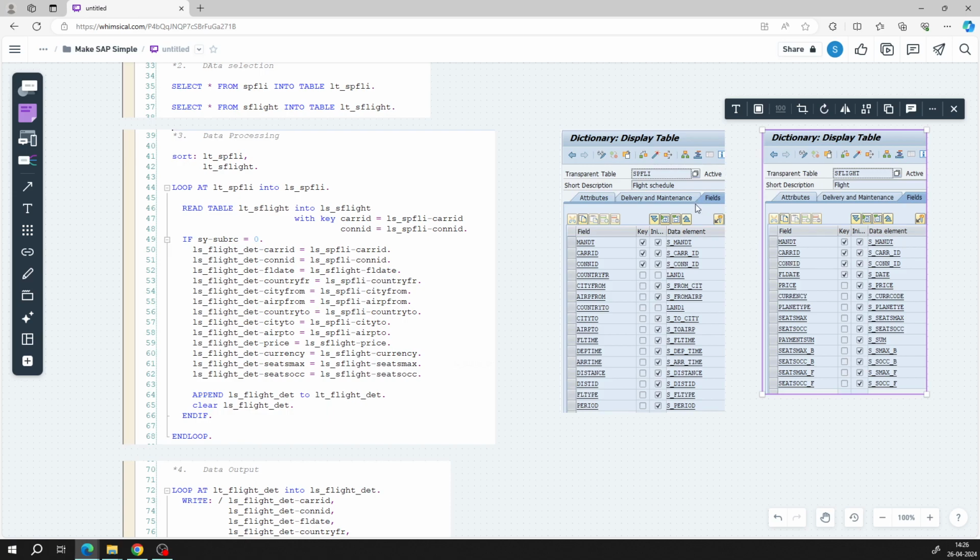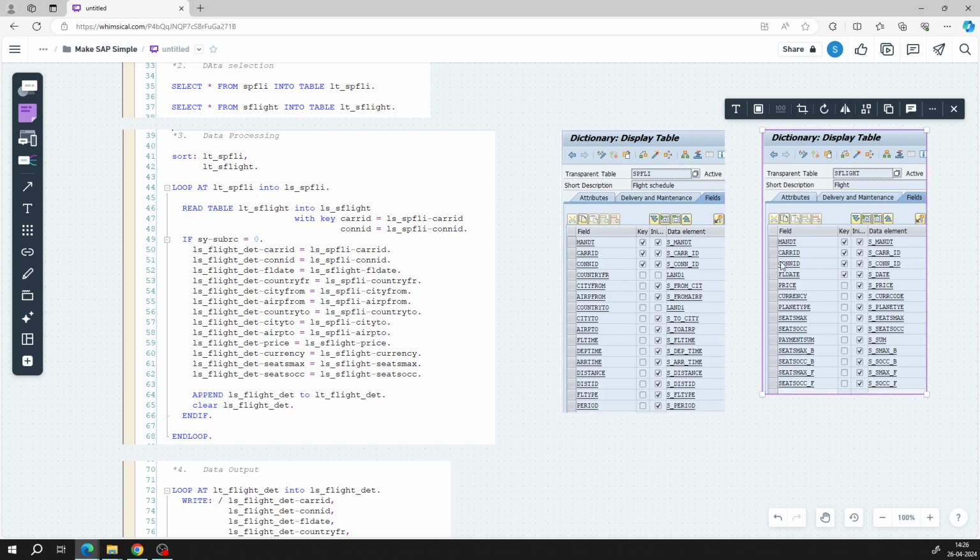For a record in this table, there is a record in this table as well, right? So in that case, we need to first get a single record from this table, and find the relevant record from this table for this carrier id and connection id.